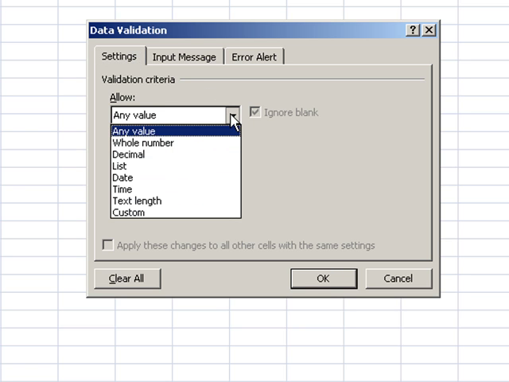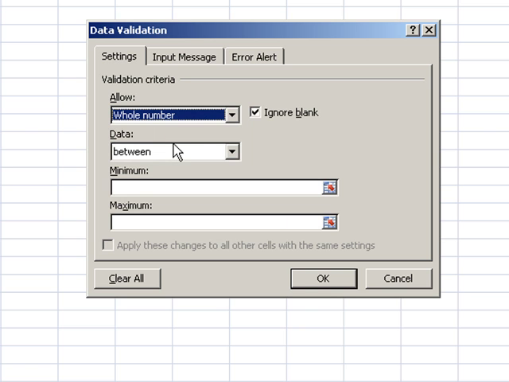Any value, or you can see there are other possibilities as well. Whole number. Let's choose whole number. Now, what should the whole numbers be between? Do you have any restrictions? We're going to make this between 0 and the most will be, let's say, 100. And we'll say OK.